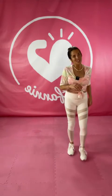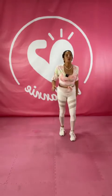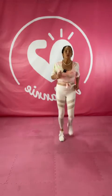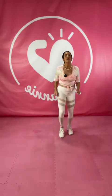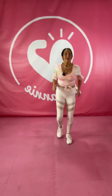We have about 2 minutes to go before we start to work on our core. So why don't we make it a good 2 minutes? Let's get a nice run in place going. You don't have to do high kicks, just run in place. Or, modification, just walk in place. Here we go.